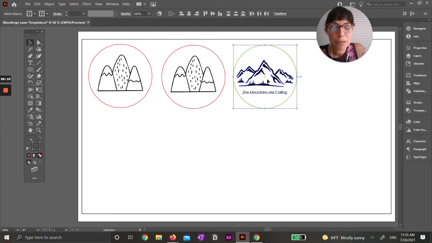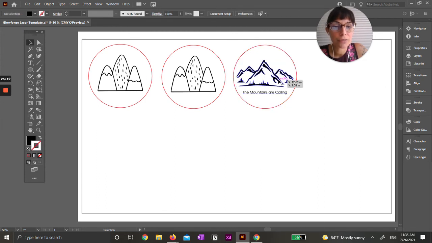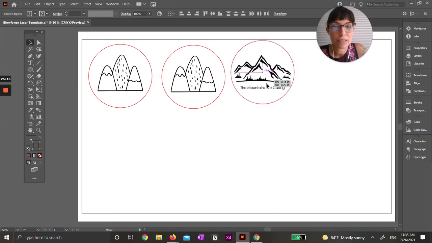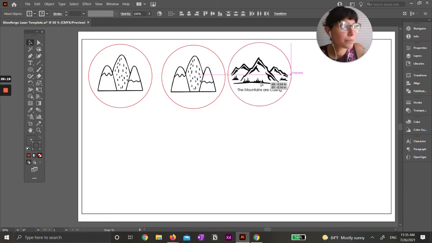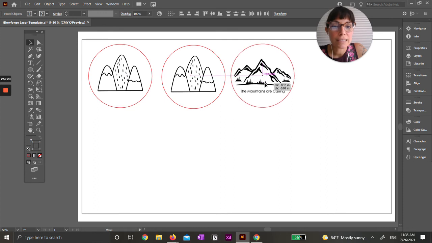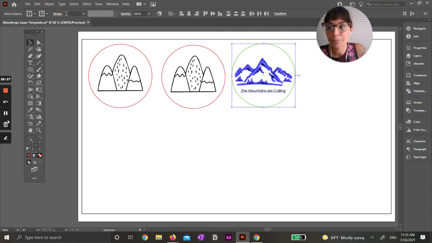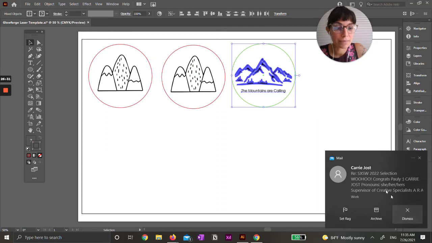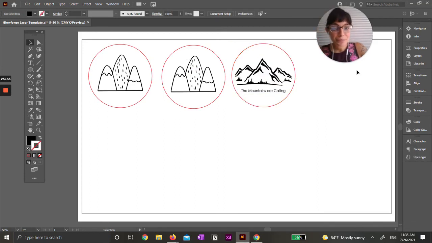Now, you may be wondering, when I move these elements, what those little pink intersect parts are. It's essentially just something that will line up all of your elements.